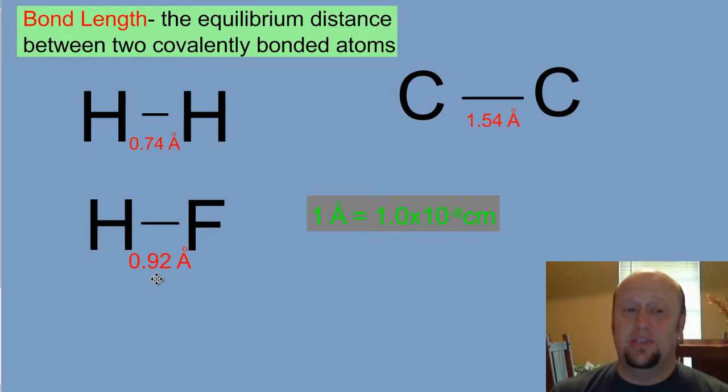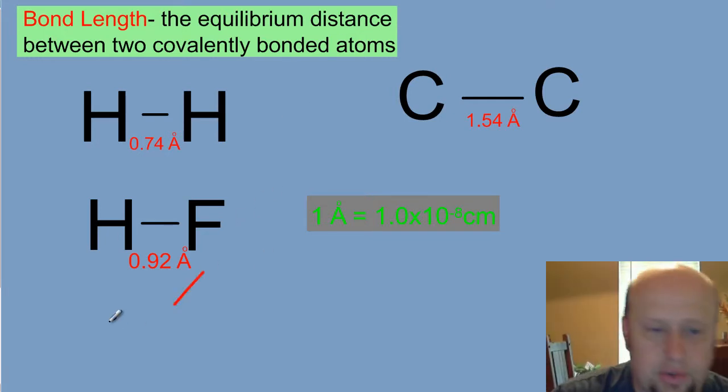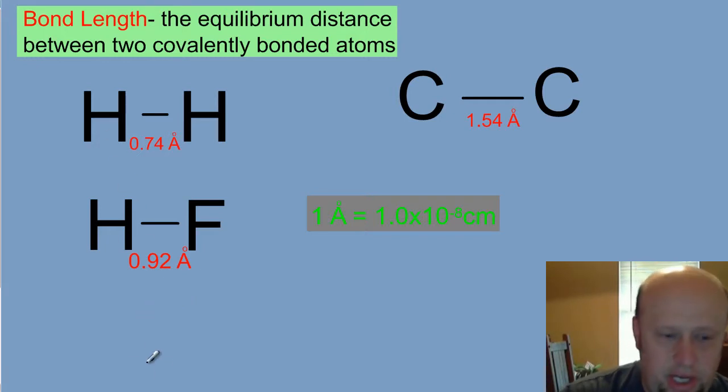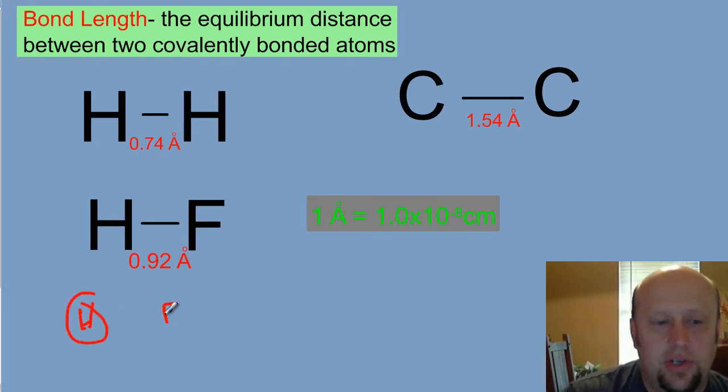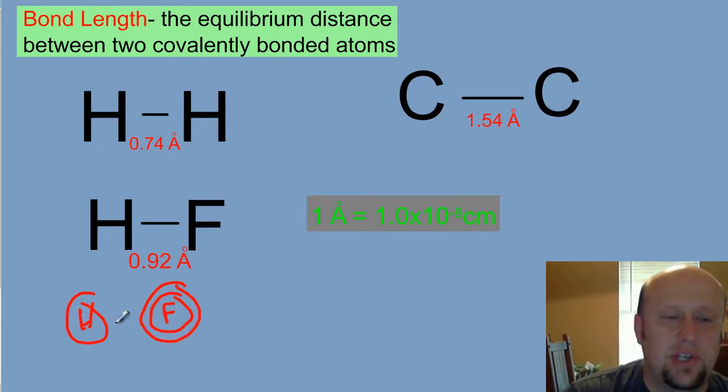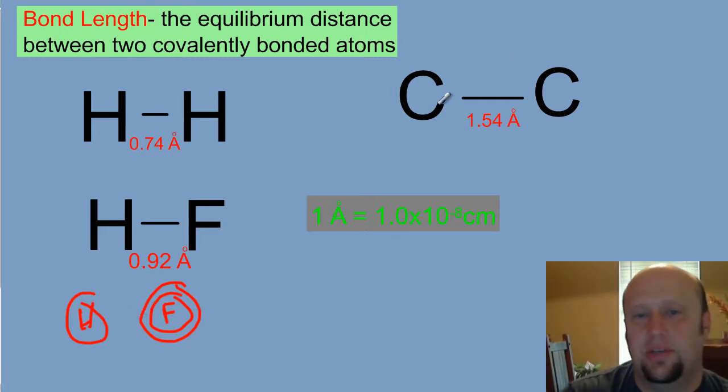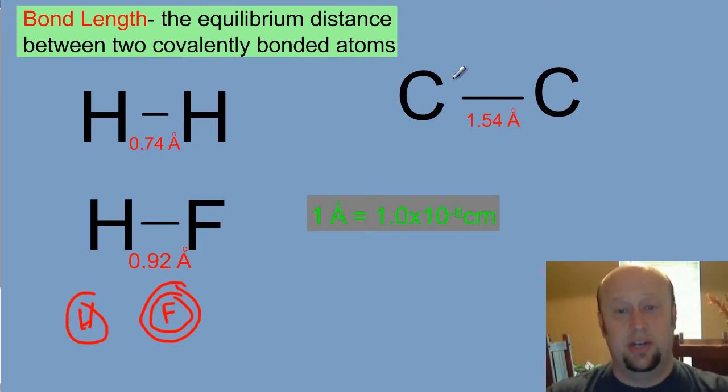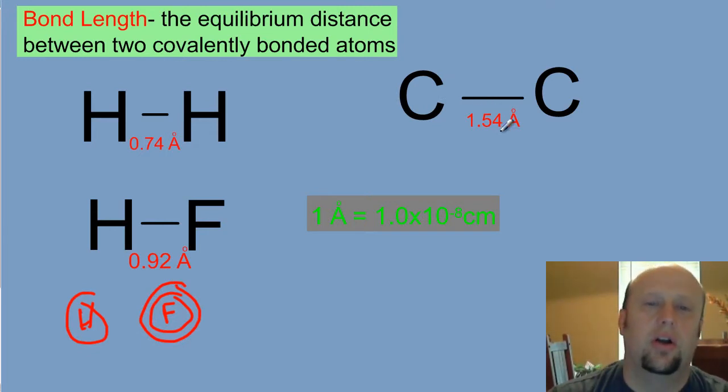Some of that obviously has to do with how big the atom is. I mean, fluorine atoms are bigger than hydrogen atoms. If we drew a hydrogen atom, we'd have an H in the middle, and then we'd have one shell. And then if we drew a fluorine, sorry for my awesome artistic skills, we would have two shells. And so obviously it's going to be a little bit bigger. The distance is going to have to be a little bit longer because these atoms can't get quite as close together as they could if they were both H's. And obviously as you get a little bit bigger, that's going to tend to increase, and your bond length is going to be a little bit longer.